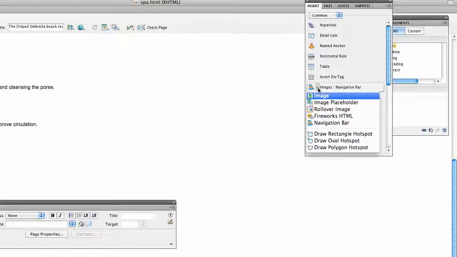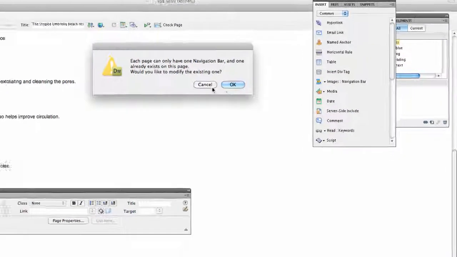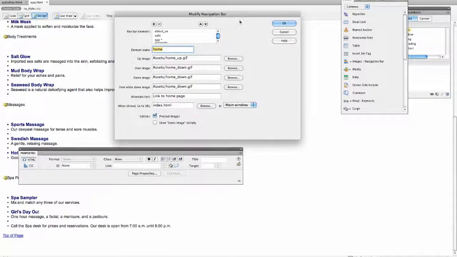Navigation bar. So I'll come down here, select navigation bar, and I'll click yes in this case because I want you to get a look at what it's going to look like here. Notice here precisely the way it is in the book. Got all the pages here. This means plus, this means to move up or move down.